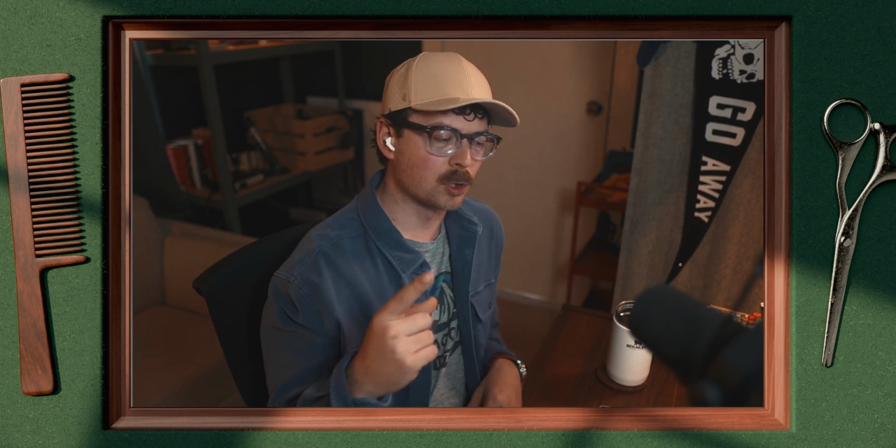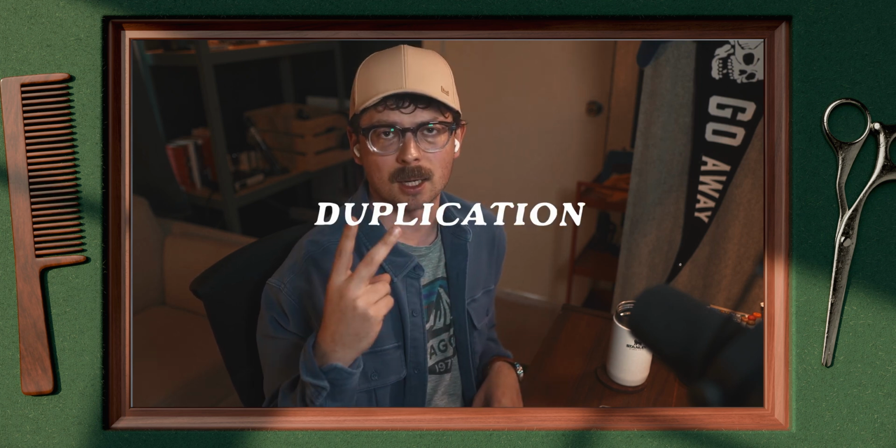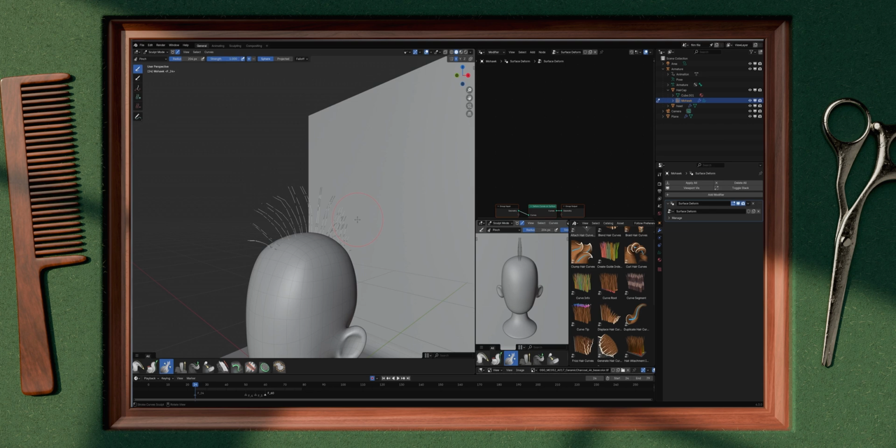There are essentially two basic ways to achieve hair density. The first one is going to be duplication, and the second is going to be interpolation. Duplicate hair curves does exactly what it sounds like it does. It just duplicates all the hair curves around the radius of the hair guide. If you don't have it open already, pick a window, and if you need to, you could click down at the bottom and drag it out.